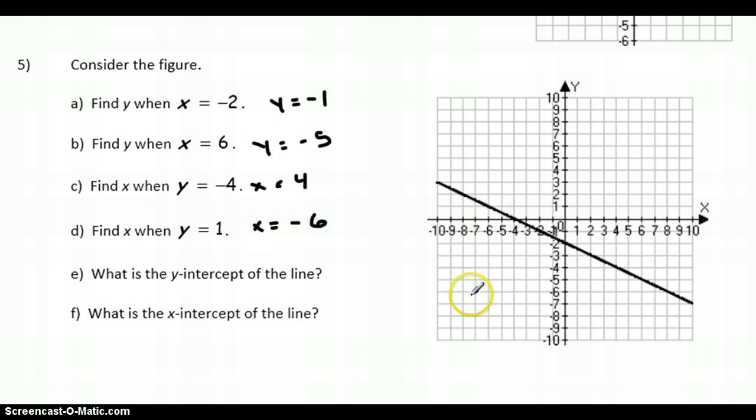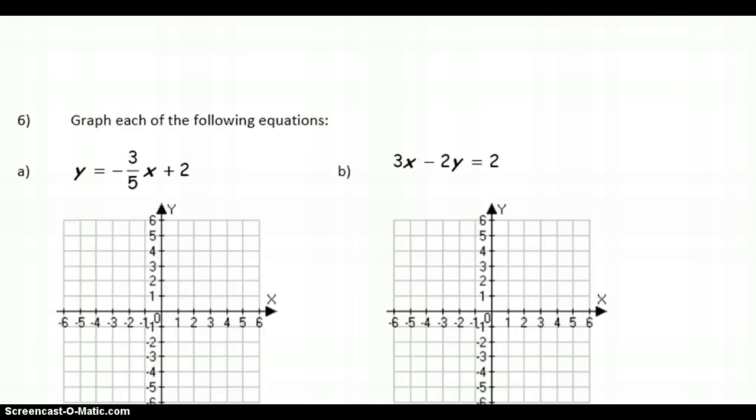And then the x and y intercept. When I write the x and y intercept, I would prefer to see both coordinates of the point. On my math lab, often the y-intercept is just given as the y-coordinate, but we're going to write the ordered pair right here. An ordered pair would be 0, -2. X-intercept, the ordered pair right here, would be -4, 0. So let's go for the entire ordered pair right here. I know oftentimes in my math lab, it goes back and forth between requiring an ordered pair and requiring just the coordinate. On the next page, we want to graph each of these equations.